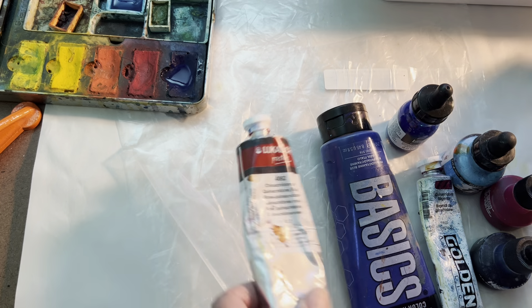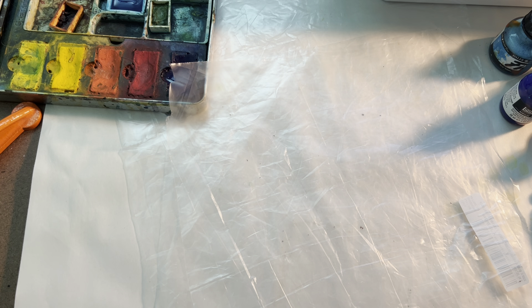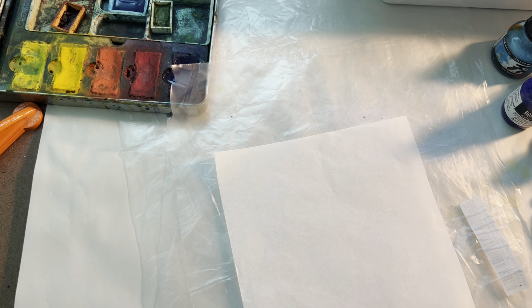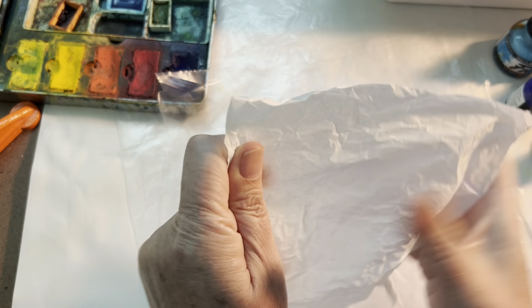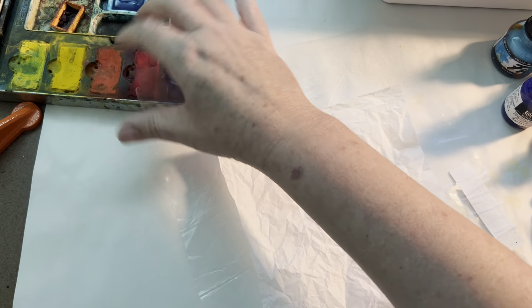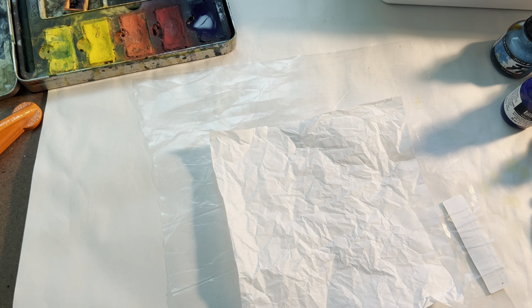So I'm just going to play around with these and let them dry for 24 hours. One of the things that is nice about the deli paper is that it's strong when it's wet. I'm going to crumple it up so I can get a little bit of texture on there. One of the things you'll also need is a flat place to dry these — the floor is fine, that's where I'm going to be putting mine, as long as you can keep the animals away.